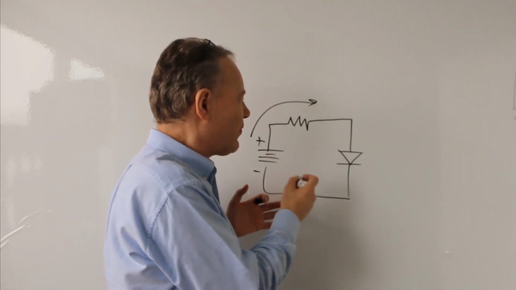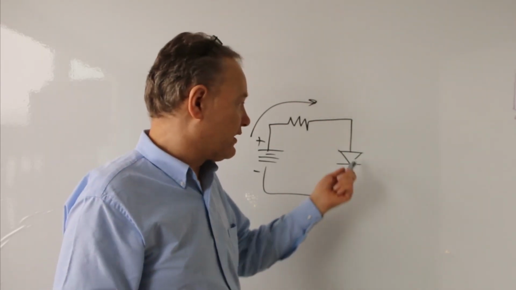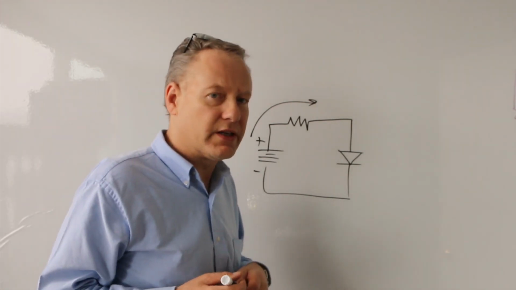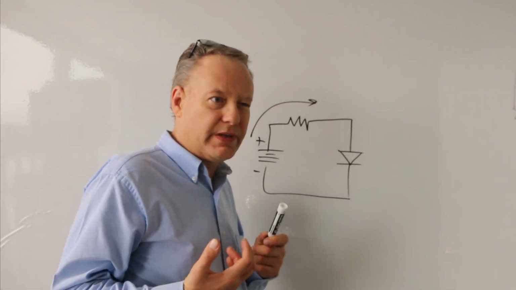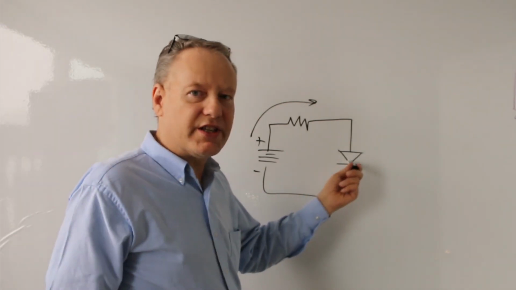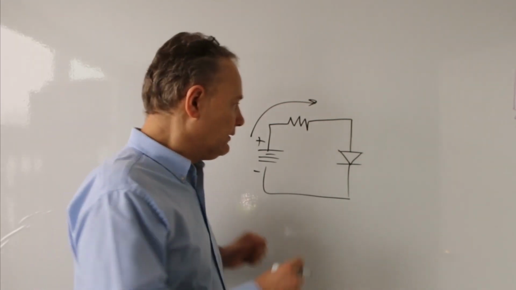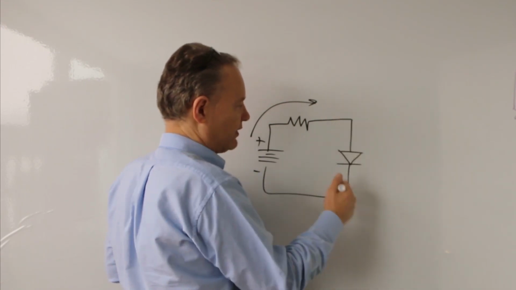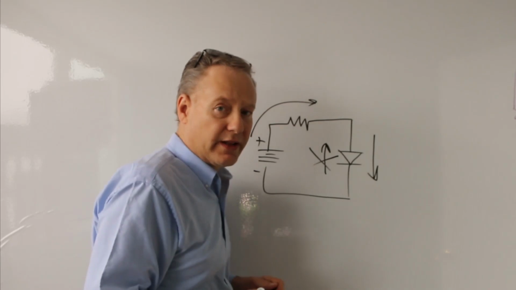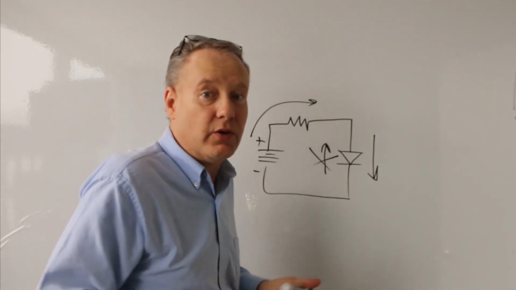But essentially, the way that we do all of the symbologies for devices, specifically diodes and transistors and triacs and all of these other cool things that are actually made of this NP type material, whatever that is, the symbology is such that it's designed for conventional current. So as you can see, this arrow is pointing this way, so it allows current to go this way, but it blocks current going that way. It's like a check valve, if you know what a check valve is. A check valve is actually the same thing, but for fluids.